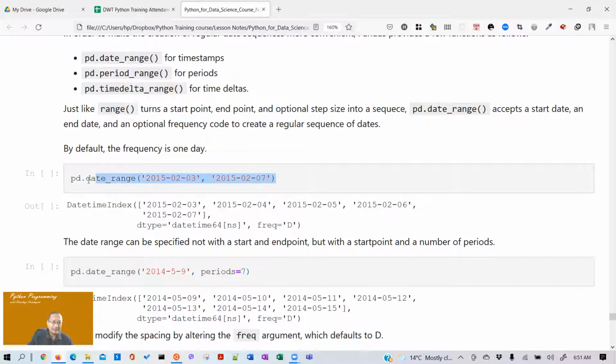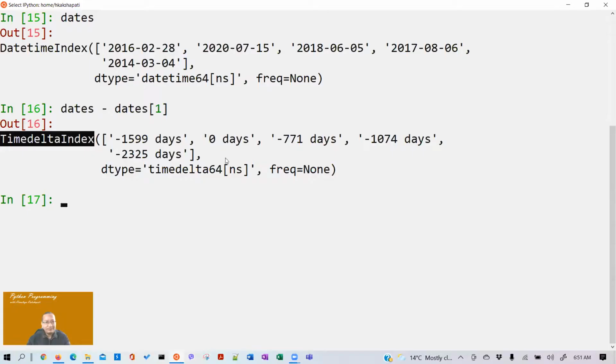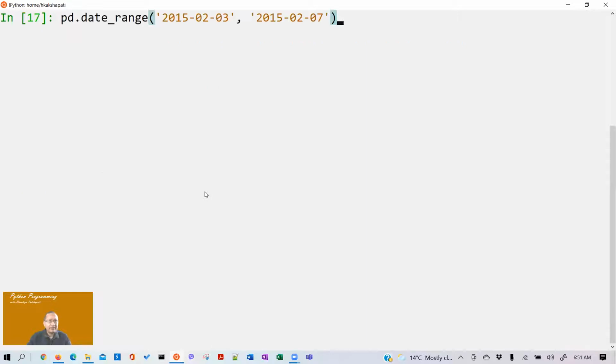So all I need to do is pd.date_range, with a start and an end date.